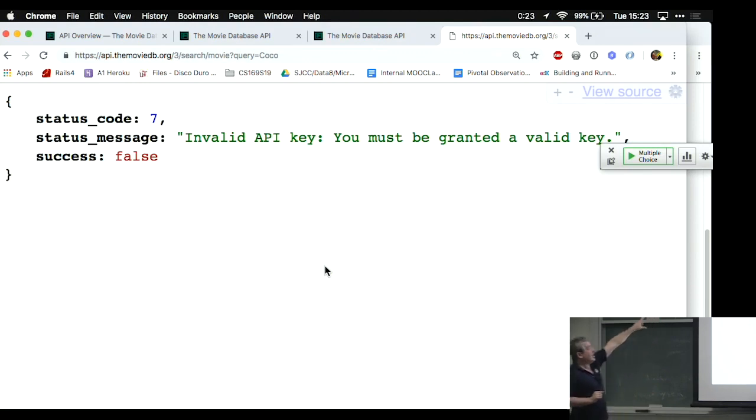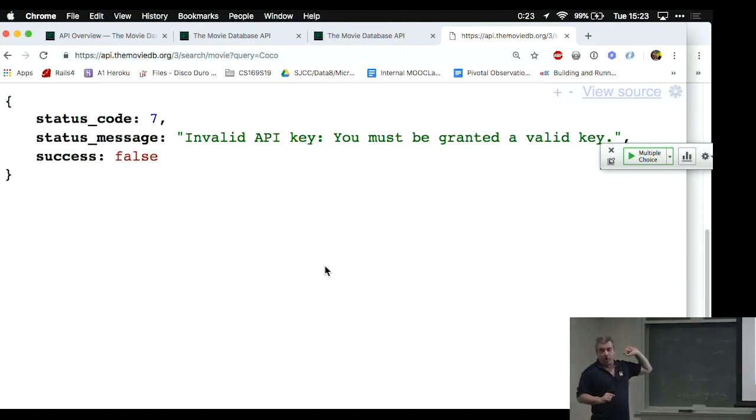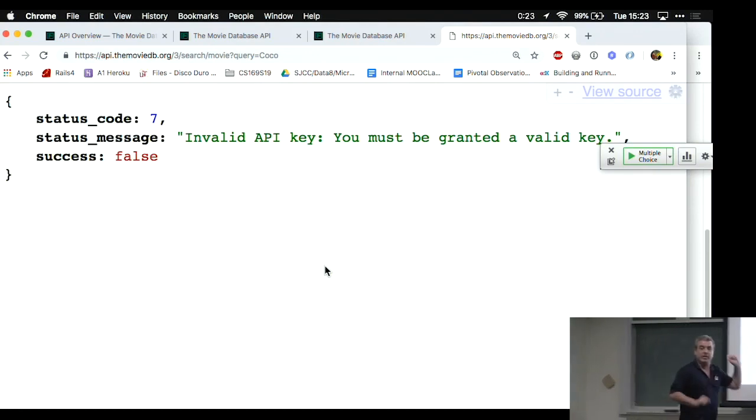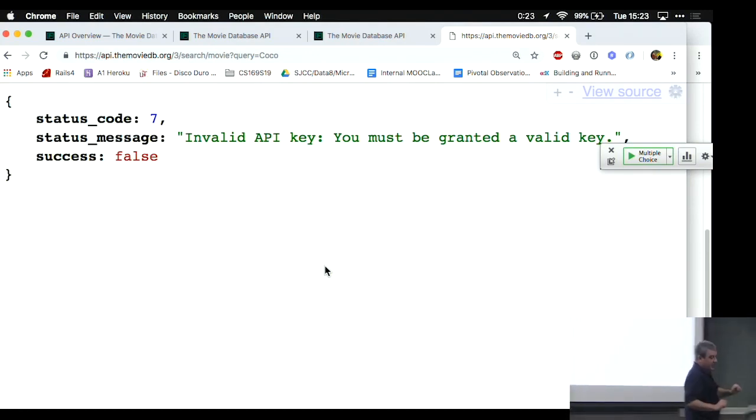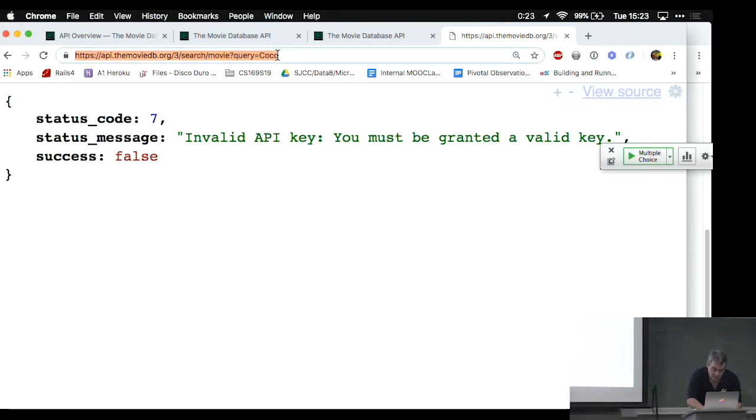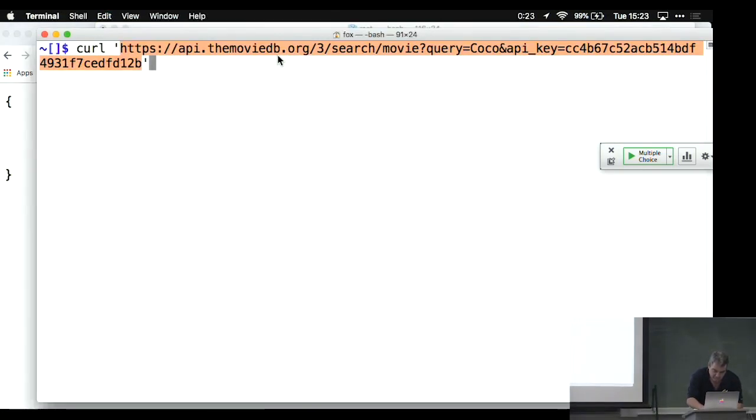So you still get a JSON object, but now it has something else in it. It's got, in particular, an explanation of what went wrong, right? The status code is some internal status code that the MovieDB uses. But the status message is much more useful, which is, this is the reason that I'm not giving you a result. And if we now try this exact same thing, so we're going to curl this puppy.